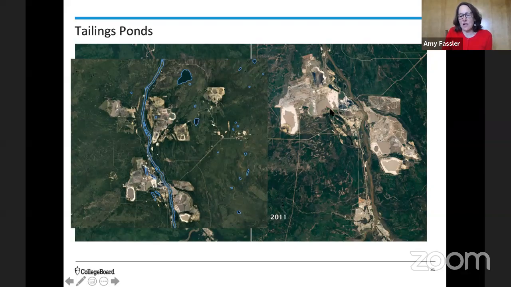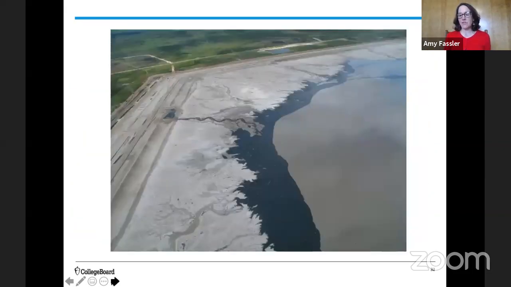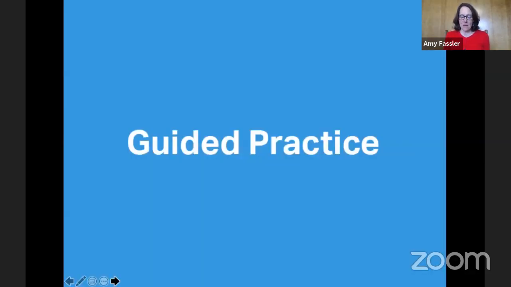I think you can kind of see how that matches up. So since 2011, we have doubled the production of that, and all of these are massive tailings ponds. This is what one of those tailings ponds looks like, and this is a highway with trucks that are bringing all of that waste to those tailings ponds. So it's something that should be of concern to us as we look at how energy decisions are made and the choices that we make and what kind of influence we can have on those.